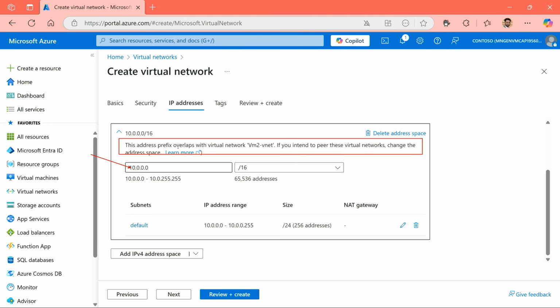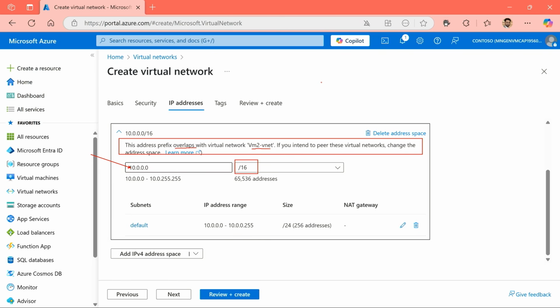Now, it does tell me that this prefix I'm using, the 10.0 range, because it's looking at a /16, already exists. So it tells me there is an overlap in my setup. And I have existing in my current environment another setup called VM2 VNet, for another resource that I've created, and that already uses this particular address range. Now, I can carry on working with this particular range for my new virtual network if I needed to. Azure doesn't stop me from doing this.